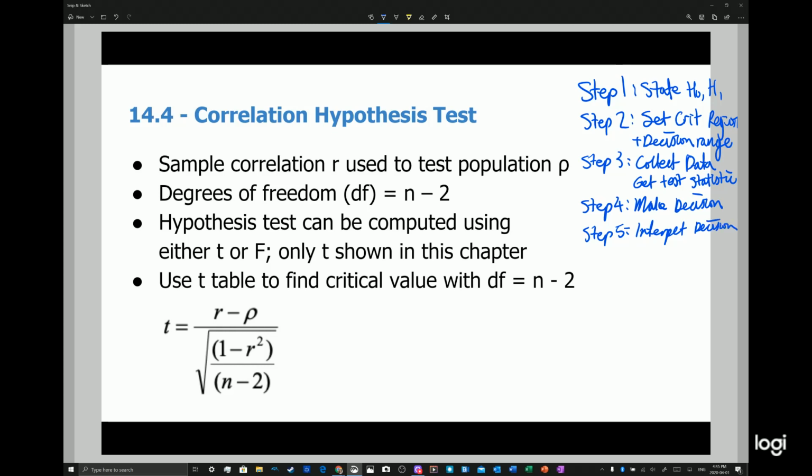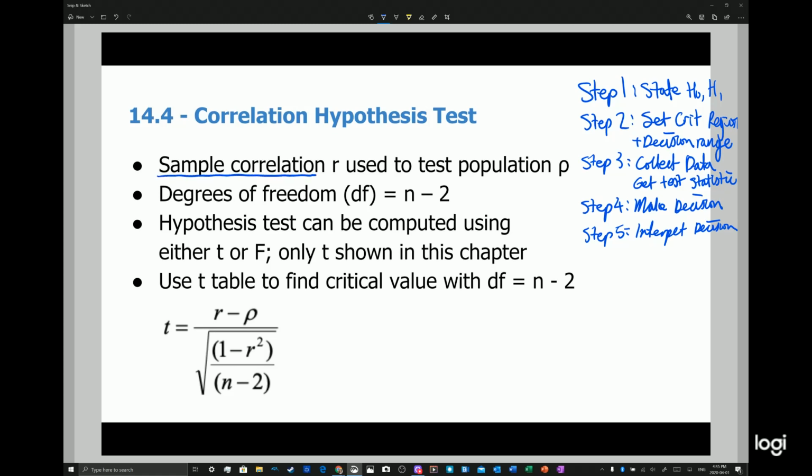Okay, so the steps are the same as before. We use the same tool that we've used before, but now we're testing correlation using sample correlation R. So we can calculate sample R, and we're going to test whether that is far enough away from your population correlation coefficient, rho, which would be here 0, like all the time. Again, you would check back on your null hypothesis for this, but when you test it, it would be 0 here. And then it will be some value here for R.